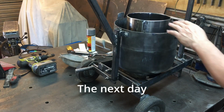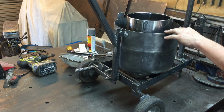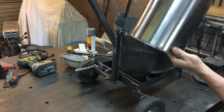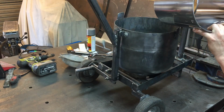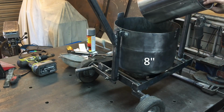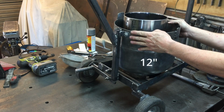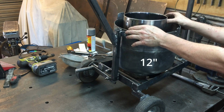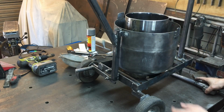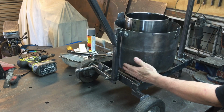The refractory mix inside has set. It's hard now, of course it will need some more time to dry out properly. I found a rubbish bin inside that we didn't use, and the diameter here is 200 millimeters, which is absolutely perfect because this is a 300 millimeter tank, and that gives me 50 millimeters each side for the insulation to go in there.